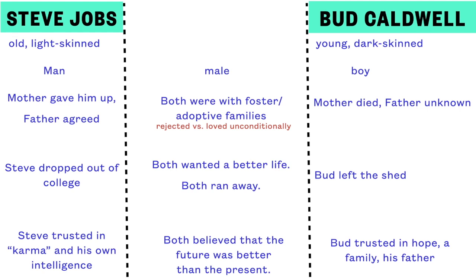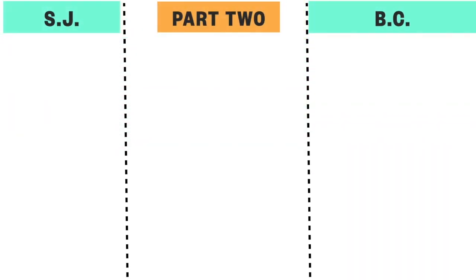Okay, so now your paper looks like my paper with 3 different columns. But we're not done yet. We need to make a few paragraphs here, so we need some more ideas. So this side is still Steve Jobs, and this side is still Bud Caldwell, but I've just abbreviated it. And in part 2 here, well, you could call this paragraph 2 if you wanted, or you could just call it an extension of the previous paragraph. I'm going to now start with things they had in common and see if you can think of the specifics of each of them. Like this.